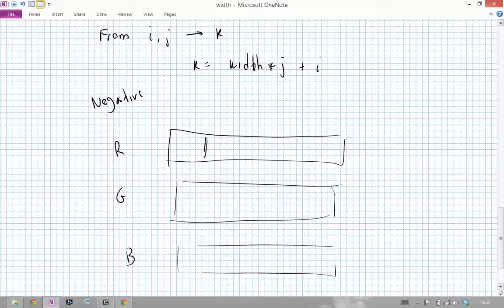What you want to do is kind of add half of the range to each channel. So let's say I'm here, here, and here. So if I add half of the range here, I'm going to kind of land here. But what you have to worry about is what happens if I add 128 to this guy?